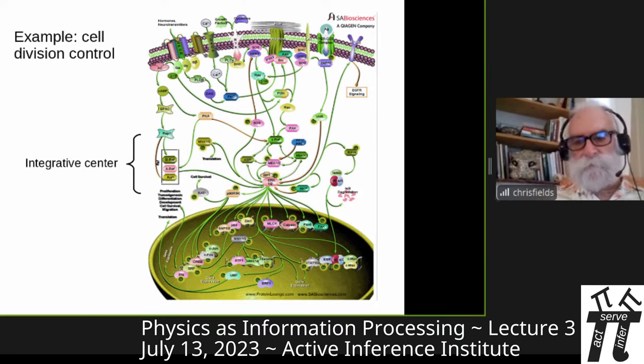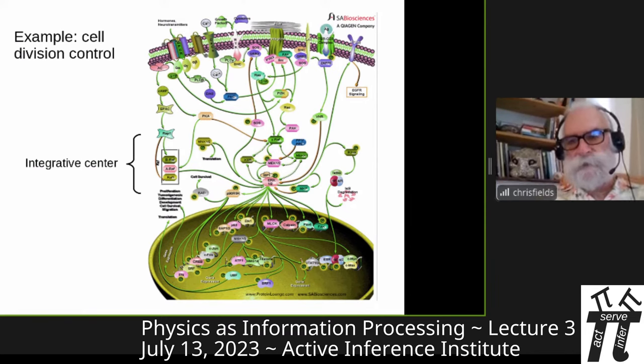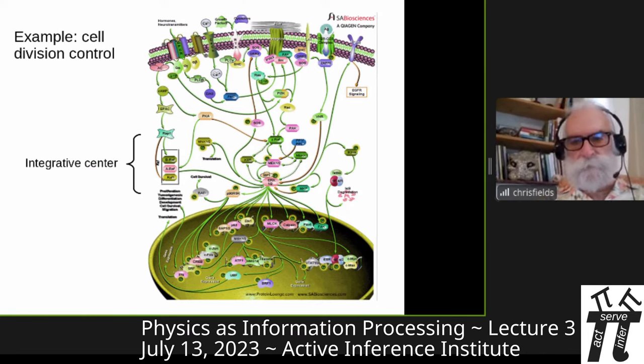And those receptors communicate via a lot of chemistry with the nucleus, which is contained in another membrane, and so serves as, in a sense, the outside upon which the reference frame is acting. And what this reference frame does is control the transcription of large numbers of molecules from DNA. So it basically controls what proteins the cell is making. And those proteins end up doing something like restructuring the cytoplasm and actually driving cell division.